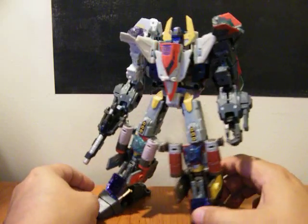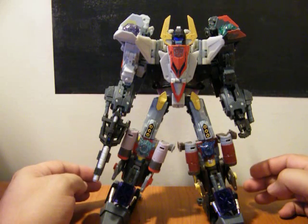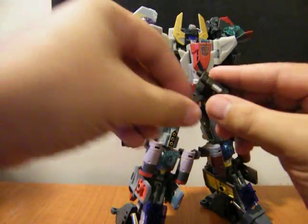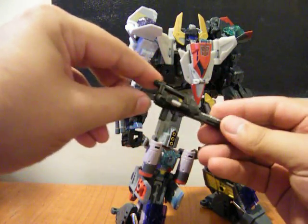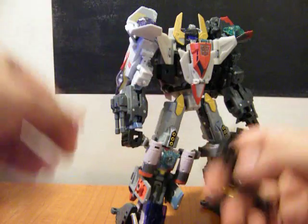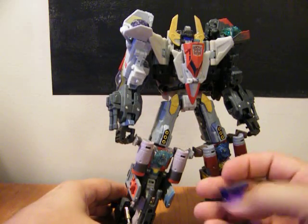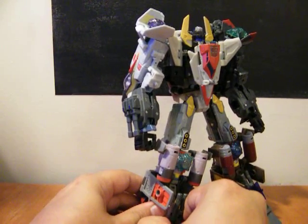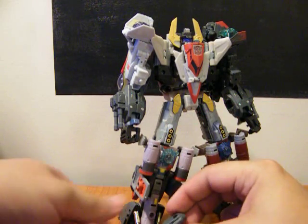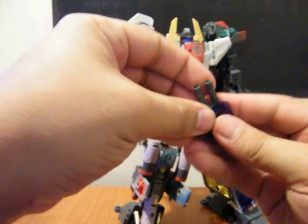But overall, for combined mode, everything fits together really well. The visor looks nice up on the head, and the gun especially is neat. He can hold the gun as Superion, and then the gun handle can fold down so he can hold it as Silver Bolt — so Silver Bolt's got a weapon in robot mode. These little guns on the shins come off and can be held as guns by the individual A-10 robots as well. So there's a lot of variety in how you can use the pieces.